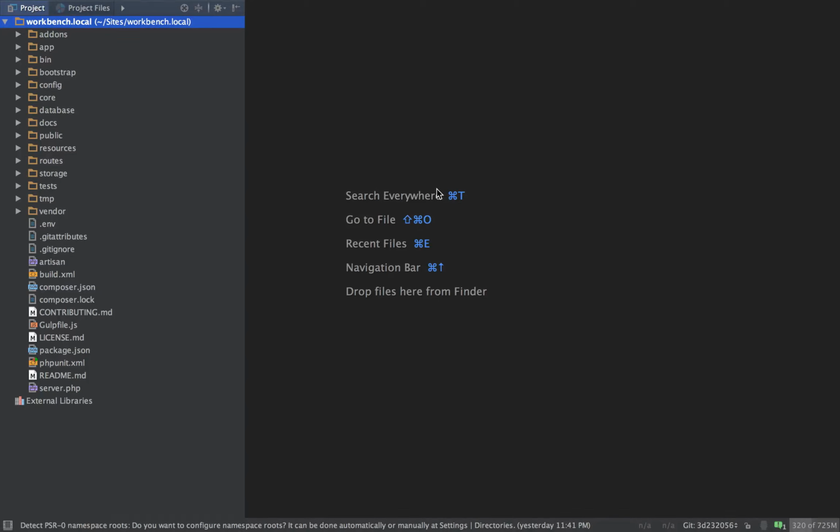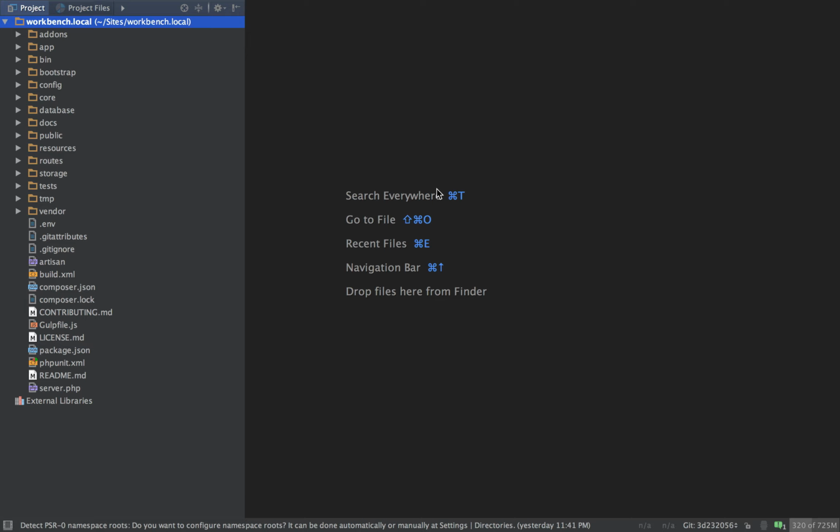Alright, now that we know what the basic structure of a module is, let's go ahead and start scaffolding our own. And when you're working with Pyro, you can actually scaffold the module itself, its classes, and its overall structure, its controllers, at the same time as scaffolding your database structure.